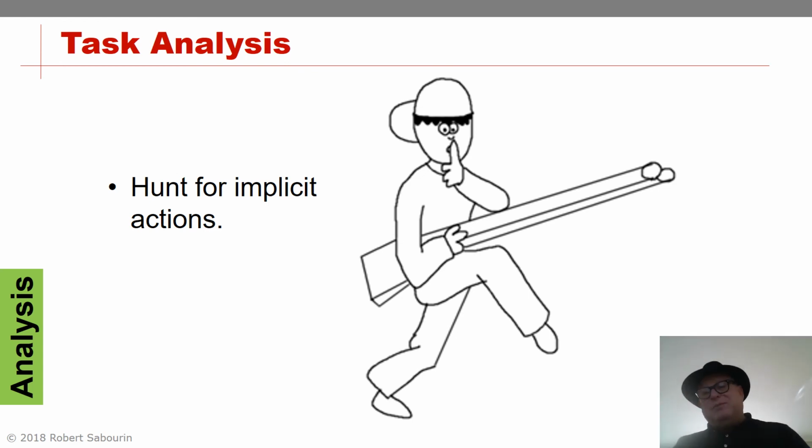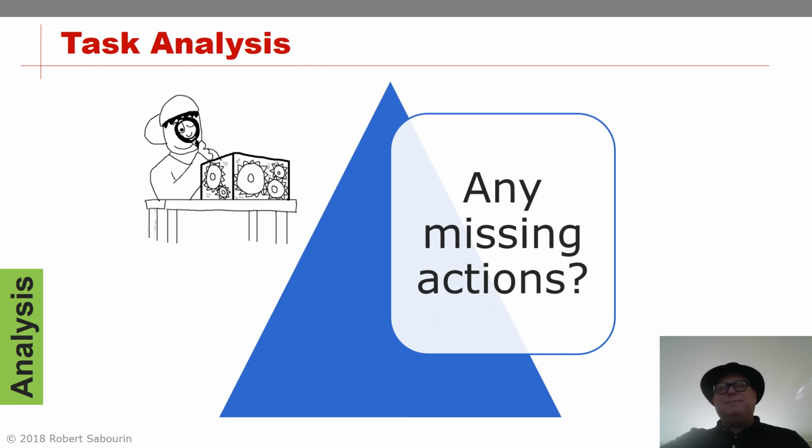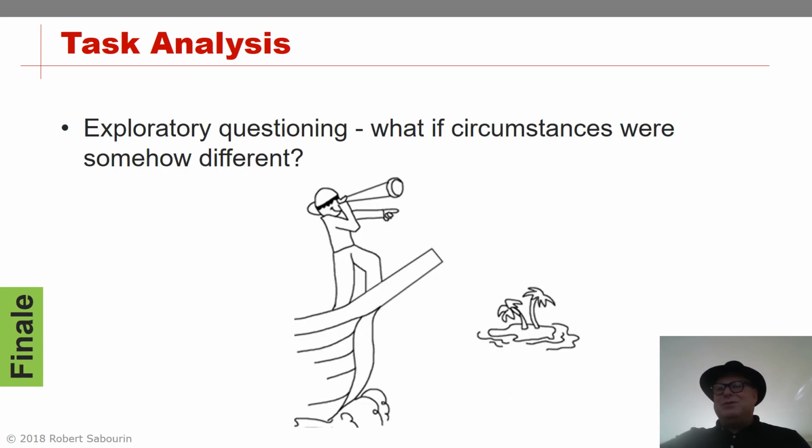So when you see an object-action pair, you might ask, are there any missing actions? What about this? What about that? What about the other thing? We're looking for our understanding of missing, implied actions. Look for the missing ones, hunt them down, stick our nose in there. Can we find them? Usually they're hidden around. Maybe they're not part of the story. Maybe they're part of another story. Maybe we need another story.